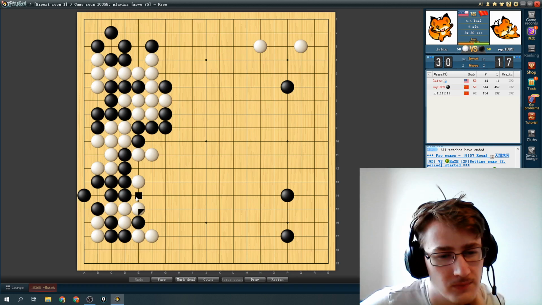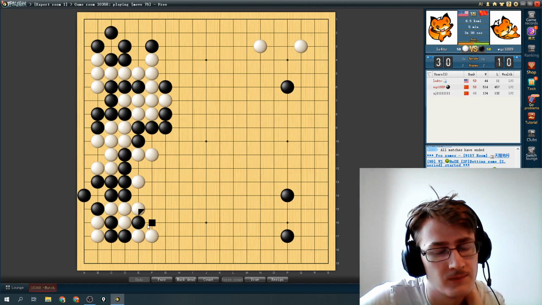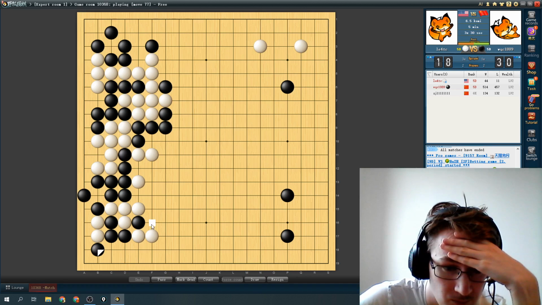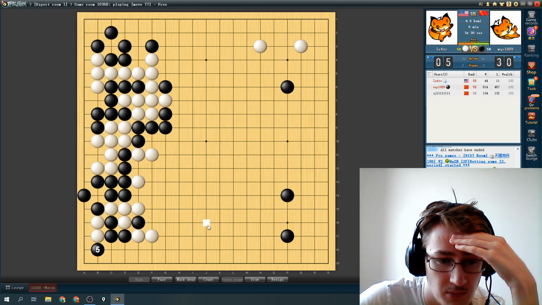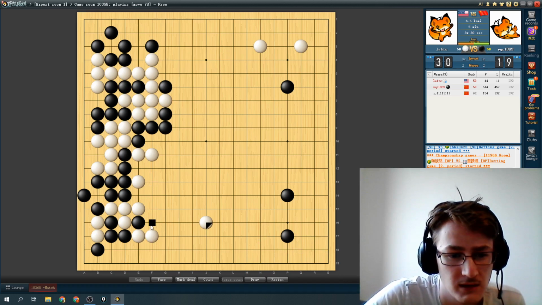Black also has this atari. Should I be worried about black coming out here? This is so big, but maybe I'll just play a move here. Also a big area, but just to help defend this weakness around here.